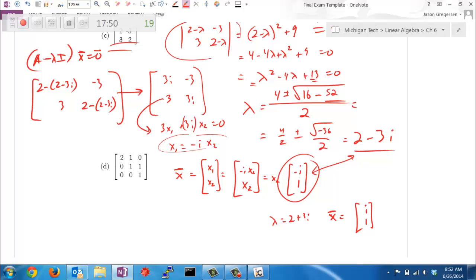Doesn't matter which row. They will look very different, which is a real pain in the butt for me to grade, but they're both correct. Right? So do whatever you want. Okay? So you just pick one row. I picked this one because it was easier for me to solve for x1. If you pick this one, you're going to want to solve for x2. It'll be easier to solve for, but that's fine.